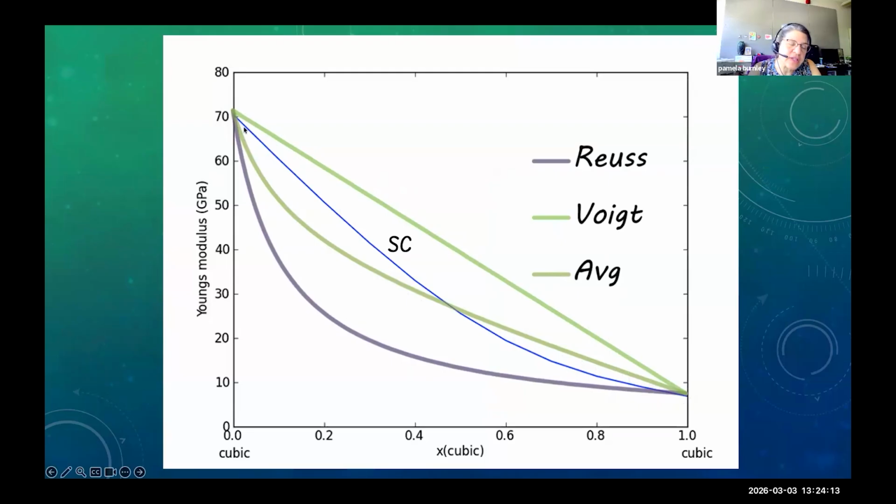You can see the self-consistent kind of splits the difference, winding up more or less in the same place at 50-50. But if you have huge differences in the compliances of various things in your material, then there are differences in the answers that you get for different percentages of the material.